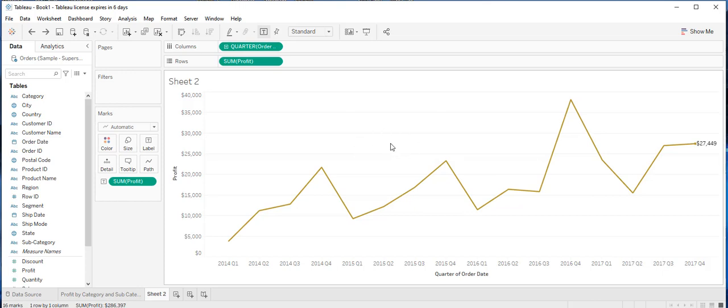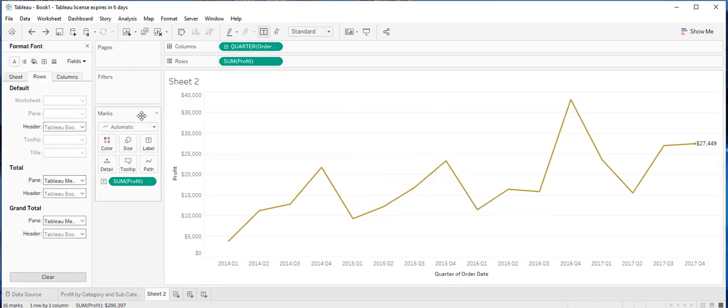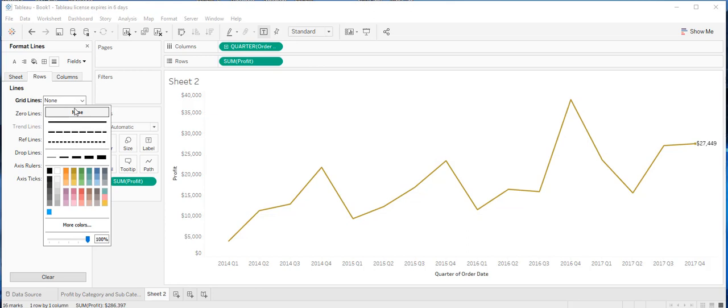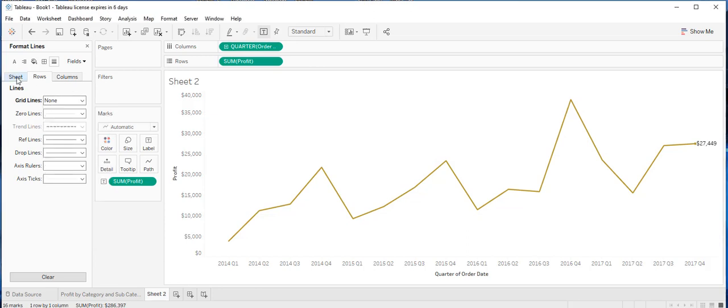And finally, I want to show you how you can get rid of the grid lines. When you are on the graph, right click and choose format, and there's going to be a new format pane on the left hand side. We want to get rid of these grid lines, so here under grid lines, you choose none, and then columns none as well. So you can make changes here, it's up to you. You can play around and see how it looks. So this is how you can format the line chart, and let me know if you have any questions.